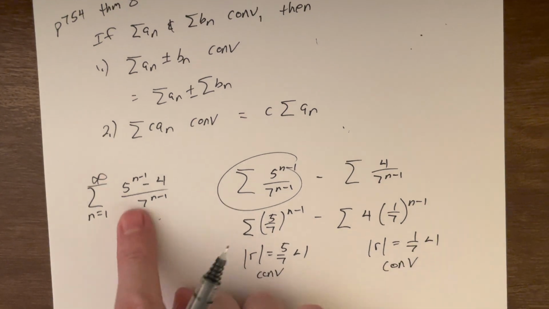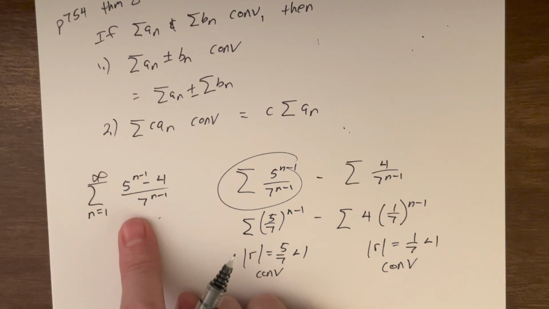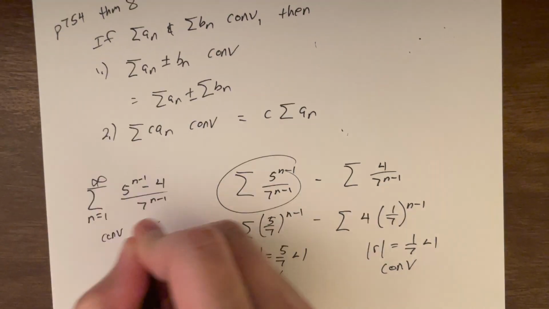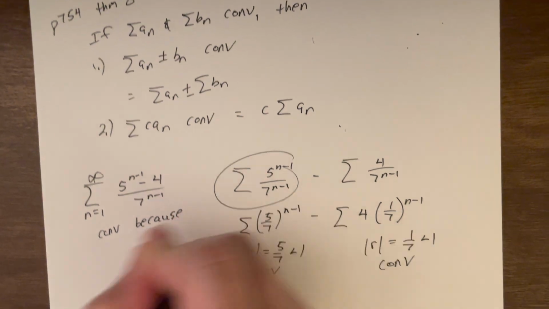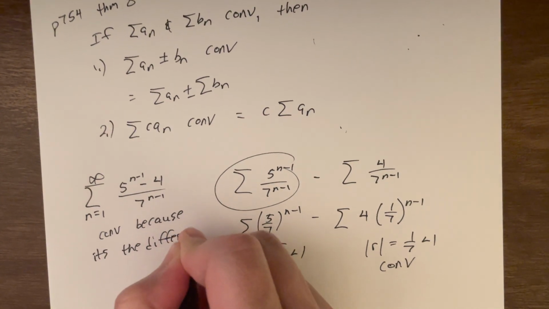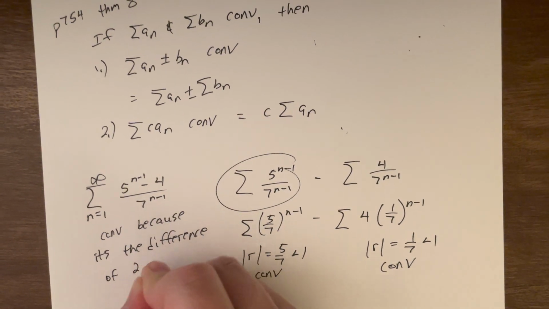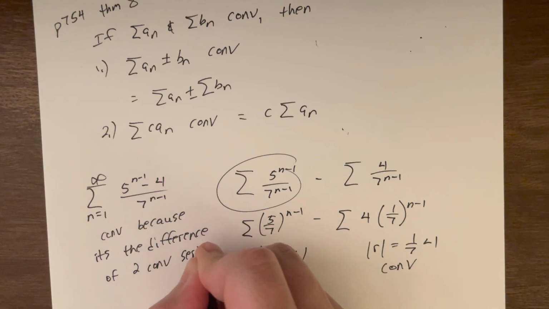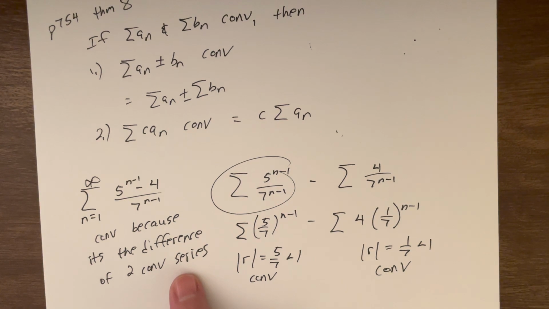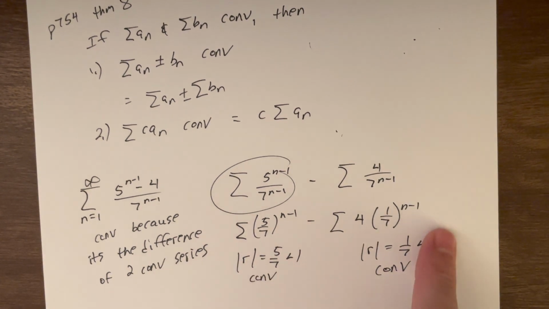So you could write as a final conclusion, this converges by theorem 8, but this is almost easier just to explain. This is convergent because it's the difference of two convergent series. That's about as much as we'd really have to write for one of these problems. And like I said, maybe a couple in the homework will work out like that. Not too many. It's a nice idea, but it completely falls apart if any one of these doesn't work right.